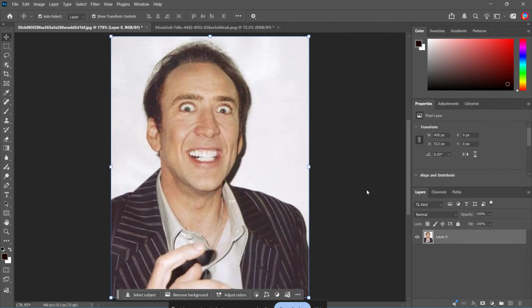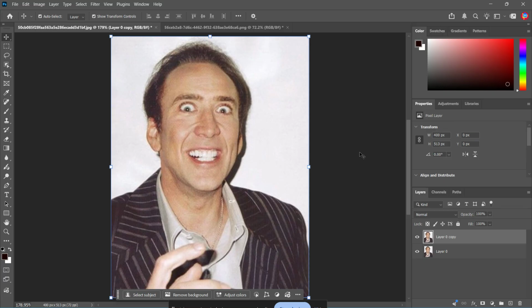First, open the photo that contains the body or background you want to keep. This will be your main target image, and it's the base for the entire edit. Before you do anything else, press Ctrl-J on Windows or Command-J on Mac to duplicate the background layer. This is an important non-destructive step because it keeps your original image safe in case you want to go back and adjust anything later. Now we're going to make an approximate selection around the face you want to replace.